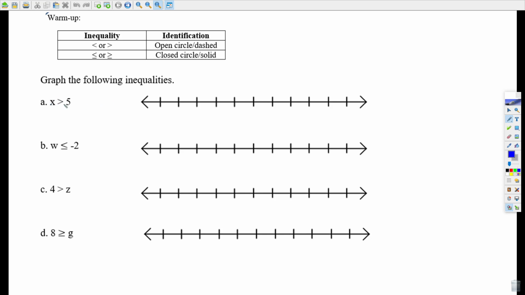So how do you graph x is greater than 5? You have to number this, and you can put 5 wherever you want. Just know which way the numbers go. And you would start at 5. Since there's no underline underneath it, that means it's an open circle. And numbers greater than 5 would be shaded to the right. So I'm just going to do, I think, a highlighter on it. It looks something like this.